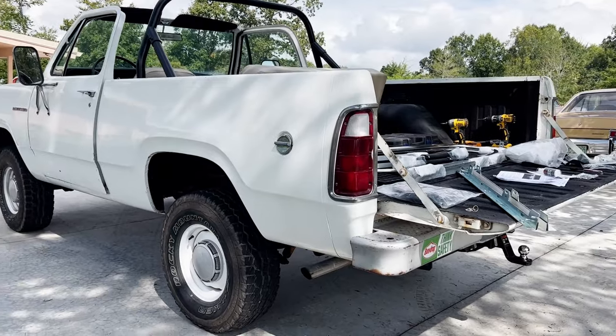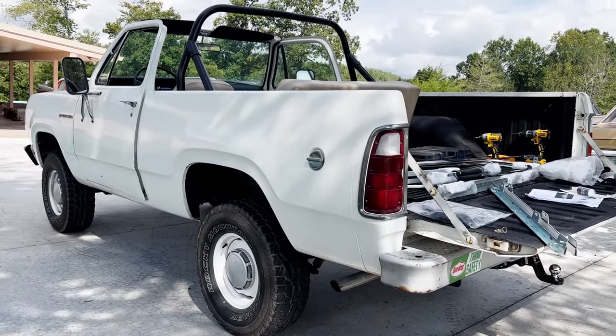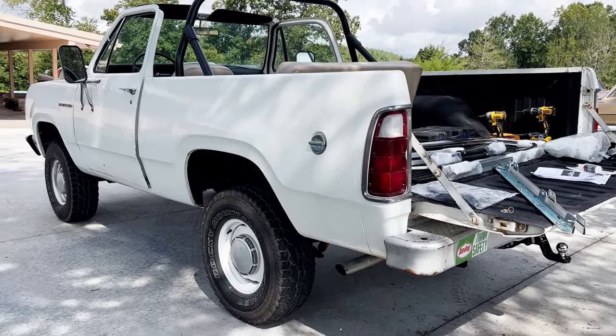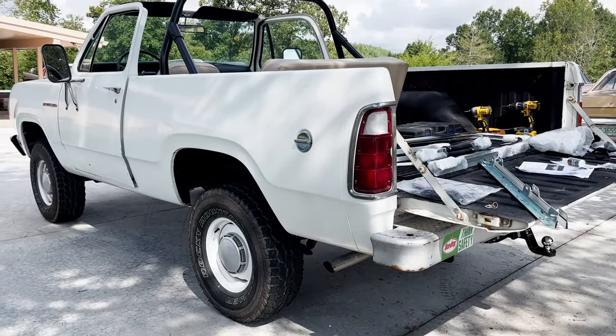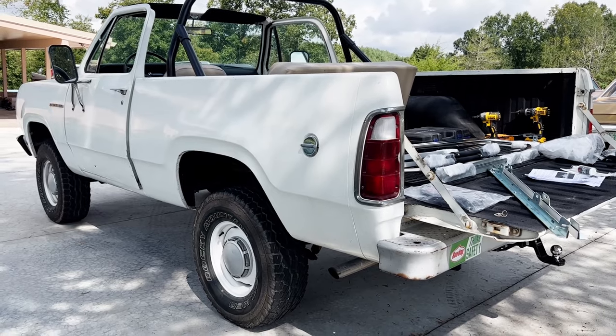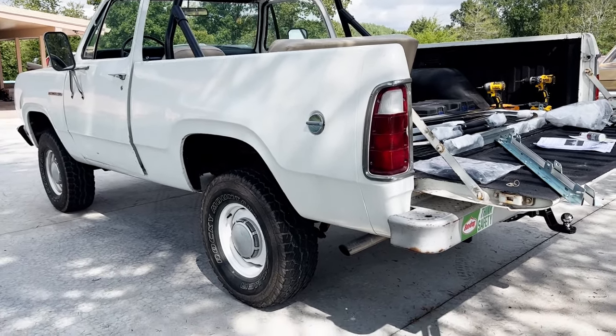I went ahead and pulled the Ramcharger into my shop, which is my driveway. So hopefully it don't start raining. There is a chance of rain today. I guess we'll see what happens.